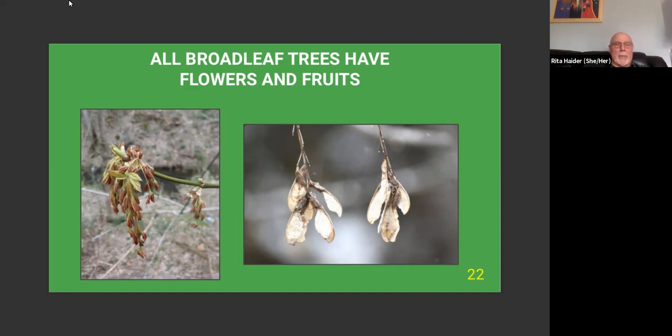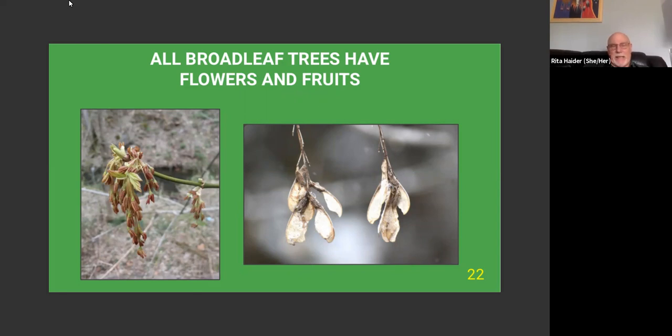This thing has these little pollen making things hanging down, and they're hanging down so that they can catch the wind. What you need to be a flower is not some showy petal. You need to make pollen or you need to receive pollen. Some flowers do both. That is a flower. Fruits aren't necessarily something you'd want to carry in your lunch or make jelly out of. A fruit is something that contains a seed.